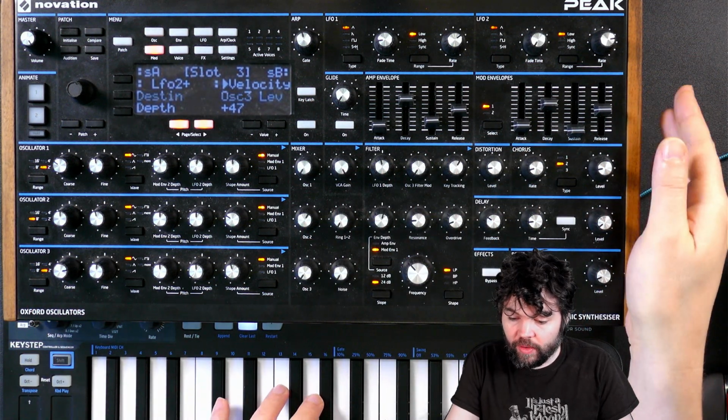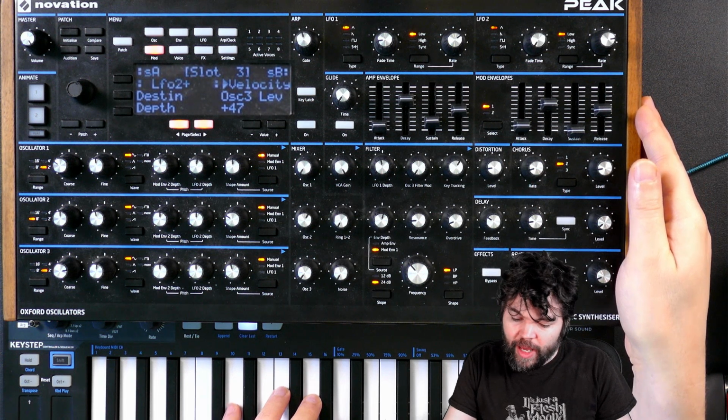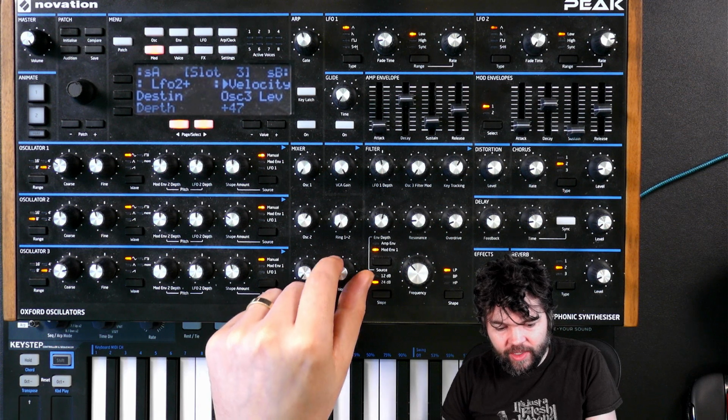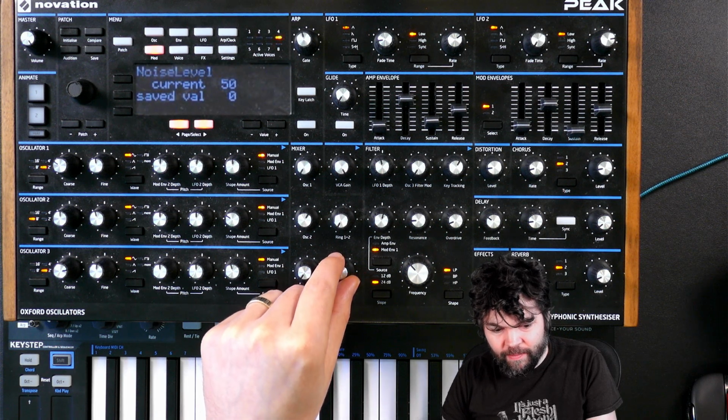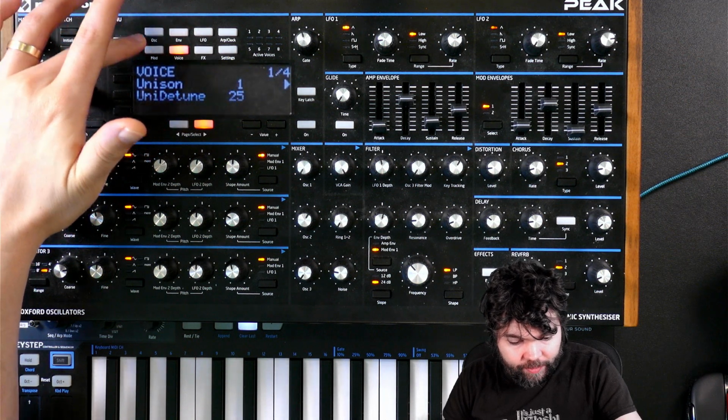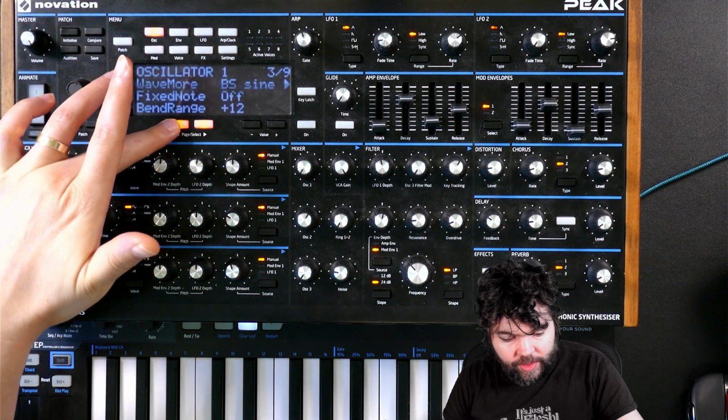But for now I'm going to maybe add a little noise. It reminds me a bit of a Rhodes piano. I feel like I'm going to turn this up too high, and then I'm going to dial it back. How am I going to dial it back? In the oscillator menu, I'm going to low pass filter it.